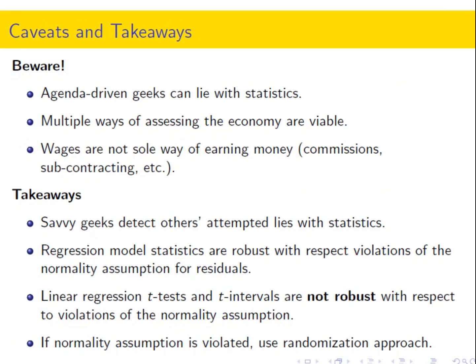I do want to give you some caveats. Agenda-driven geeks can definitely lie with statistics. All kinds of people like to lie with statistics, especially politicians, and our media has become very agenda-driven, both on the left and the right. So what I want you to know is that in a class like this, I want you to be able to detect other people's lies, right? So be able to check the assumptions, be able to understand where problems might occur.